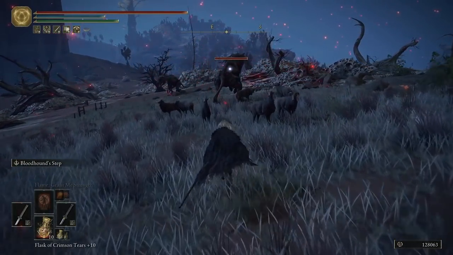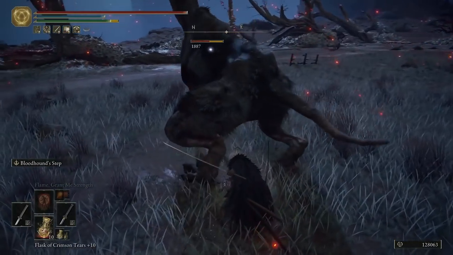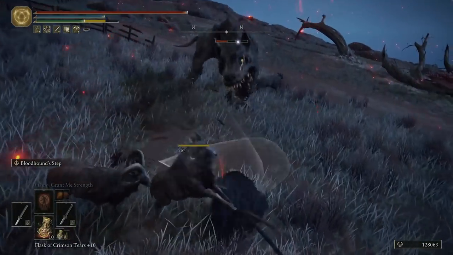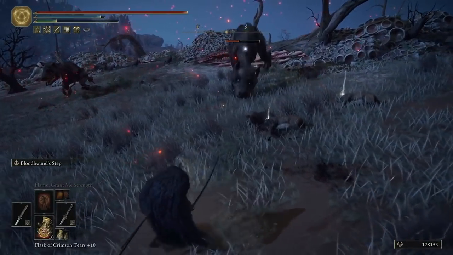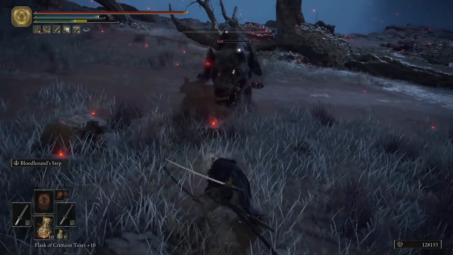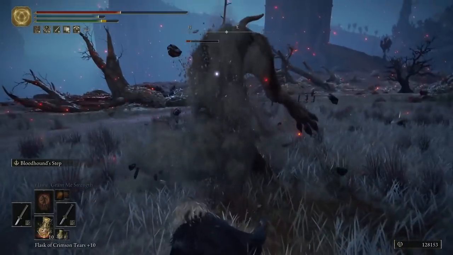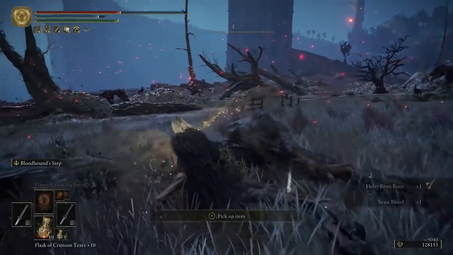So one thing I really, really like about this, even though I didn't use it against the giant, I didn't really need to, is Bloodhound Step, because if you've followed this channel during the Elden Ring videos, you'll know just how much I get attacked by other enemies. They just get involved with the showcase all the time. And obviously Bloodhound Step is a skill that's going to get you in and out of attacks, even though I've screwed that one up.